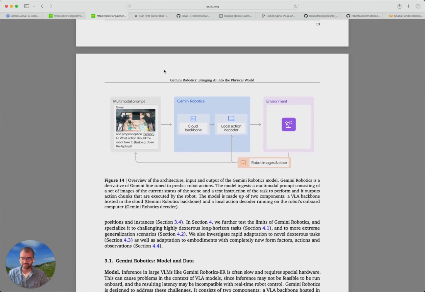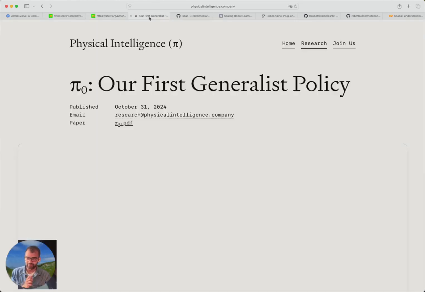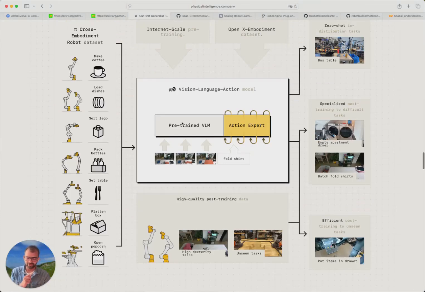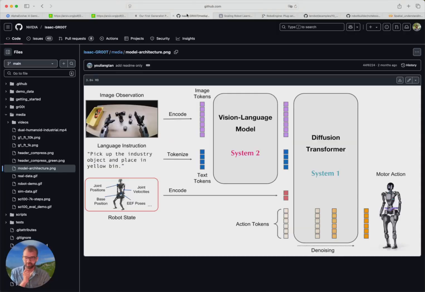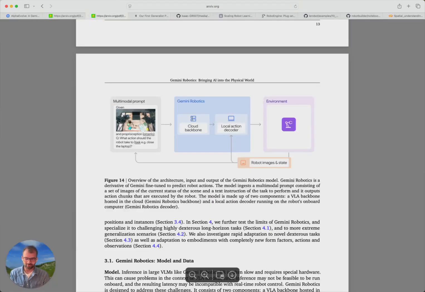One main difference between the foundational Gemini model and the CRUD or pi0 is that here you have a cloud backbone. You have a massive VLM which sits on the cloud, as opposed to pi0, where you just have a local VLM together with the action expert. Same goes for the CRUD. They call something System 2, which is the VLM, and System 1, which is the action decoder, like a diffusion transformer. But with Gemini, you have another massive VLM on the cloud. So you have two VLMs. One is the VLM in the cloud, another is the VLM distilled from the cloud VLM to run locally.